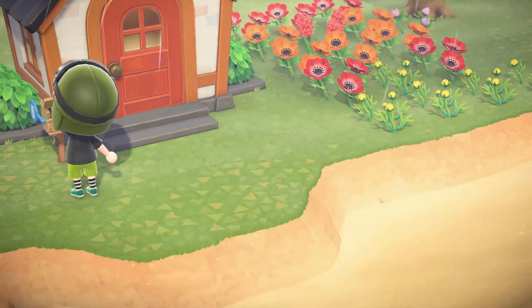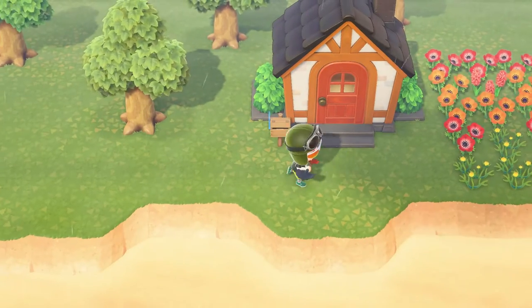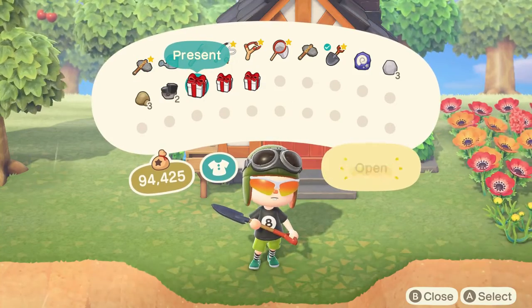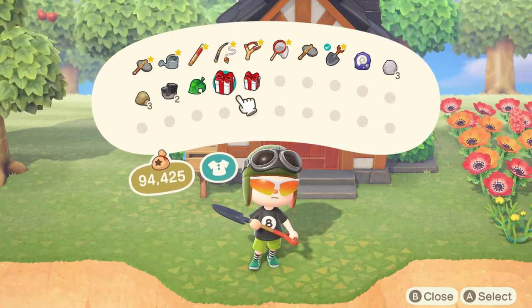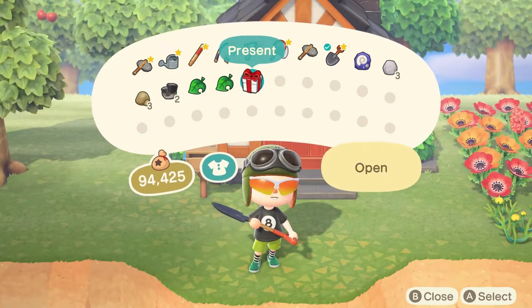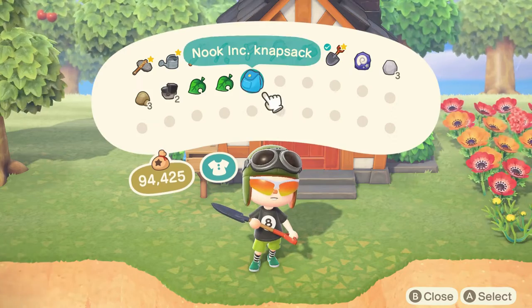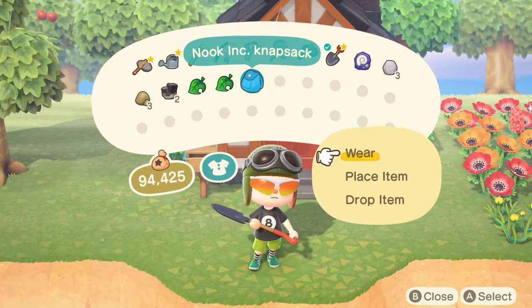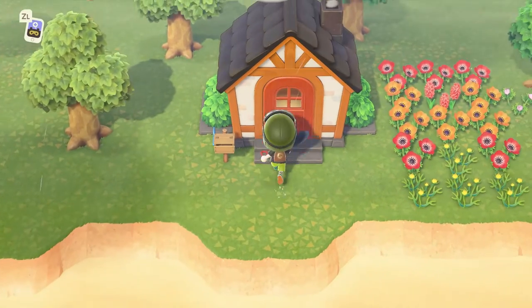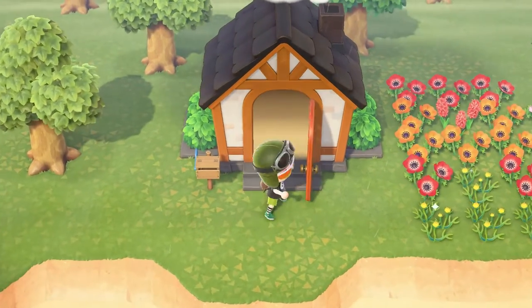Looks like I'm redeeming some goodies here. Seriously, I am. And I'm just curious. Let's see here what the first present is. Plasma ball. Thank you, Happy Home Academy. Ironing set. Thank you for that. And right here, my backpack. Yep. Watch. See, I got my Nook backpack. Yeah, never leave home without it. That is for sure here.